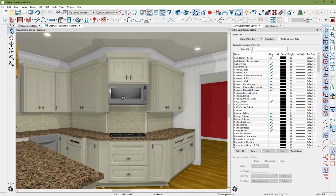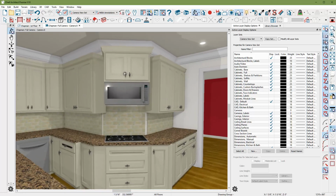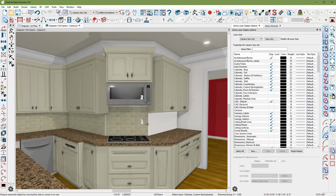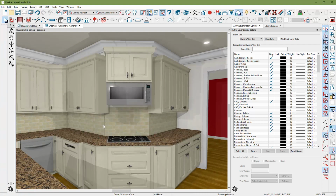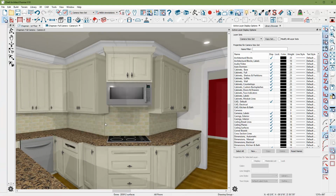So here is the problem. It's a very nice kitchen. Some of the first things I would notice is just the backsplash. I know you're probably like, Dave, I didn't call in for this. But if I just stretch it even a little long, it'll fill those corners in a little bit better with the magic countertop tool, and it should erase around the corner. So anyways, looks a little bit better.